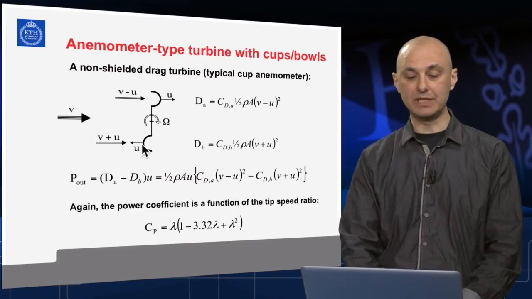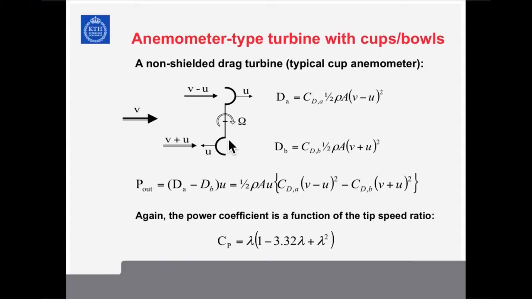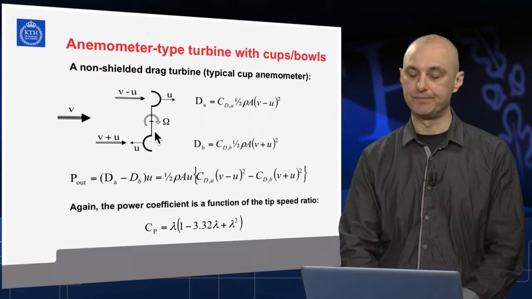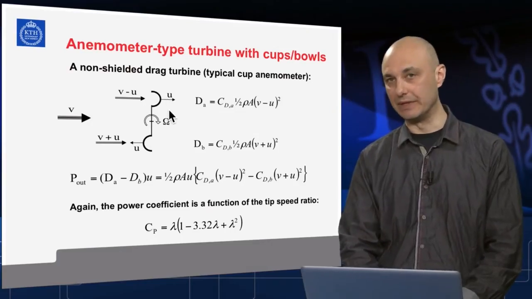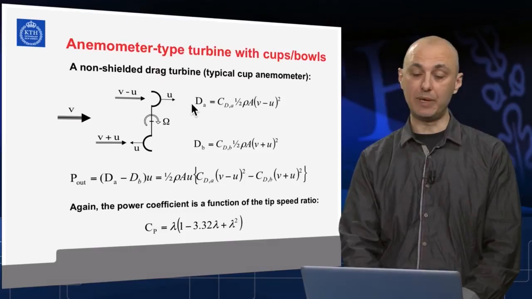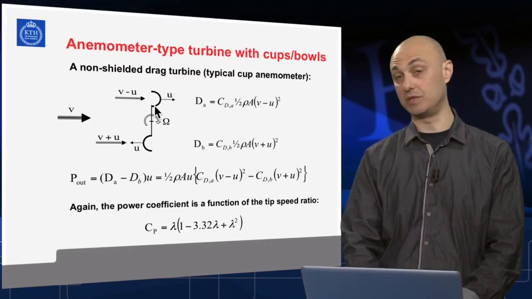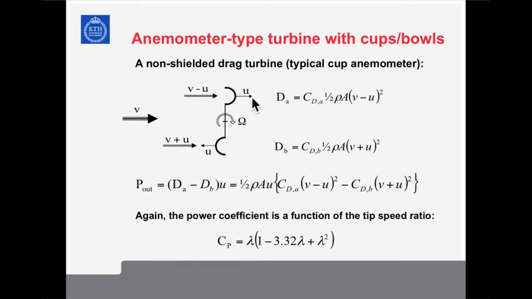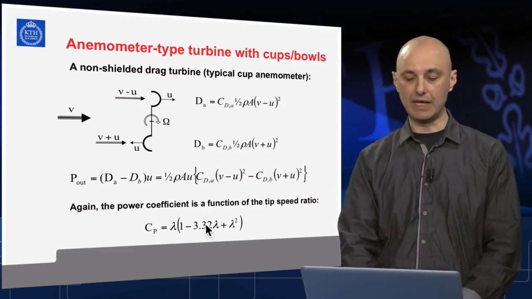However, the real velocity that it faces is the summation of the undisturbed actual wind with the translational velocity of the blade. And this would be the drag force exerted on this part of the rotor. The other part of the rotor, now moving with the wind, again it's easy to describe the drag force there, but it depends on how fast the rotor is moving. Because if u, the translational velocity, is too high, there would actually be no force exerted on this part of the blade. The equation is slightly more developed, but it's again very easy to handle.